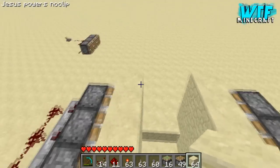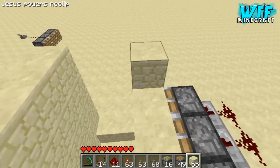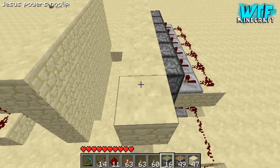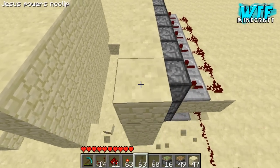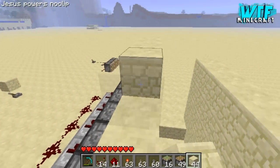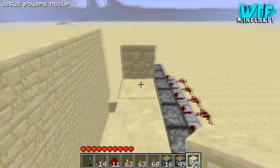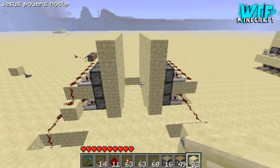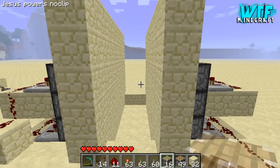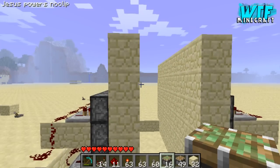So for the pistons at the top, we're going to add in a layer of blocks here. You don't have to use sandstone, by the way. You can use stone or dirt or pretty much any block you want. I'm not sure if sand would work or anything, but I'm using sandstone because it's easy to work with, it mines really quickly, and it's sort of bright, so you don't need to use many torches or anything.